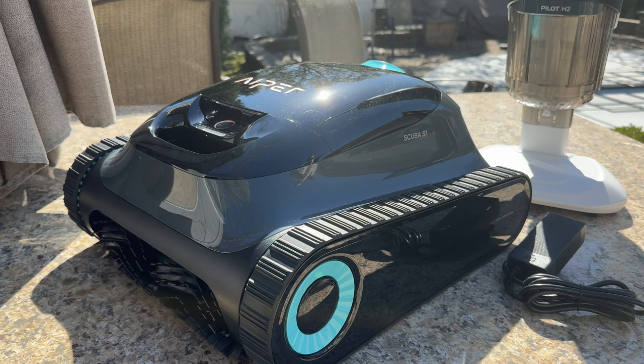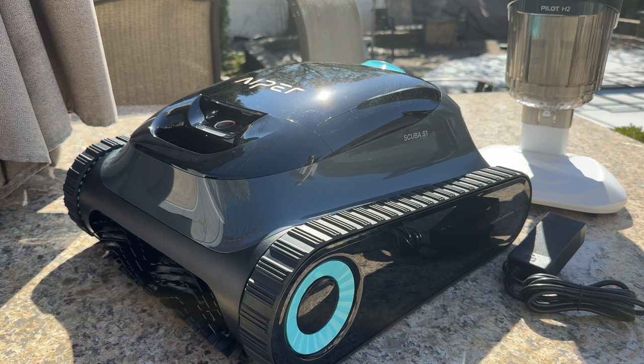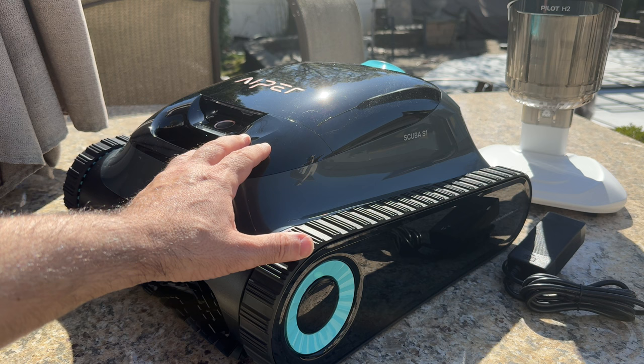This is something I love because it's completely cordless. There's really nothing to do outside of just taking it out of the pool and emptying out the basket. It's going to support cleaning a lot of different materials — if you have sand, twigs, leaves, or pet hair, this is going to suck it all up and take care of it for you.